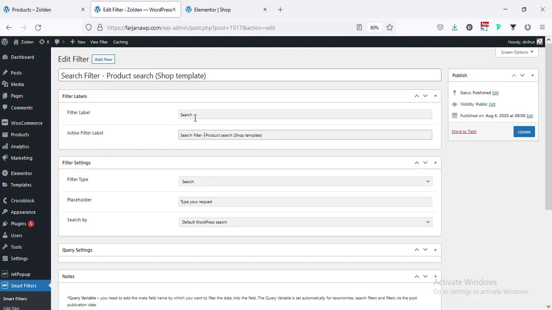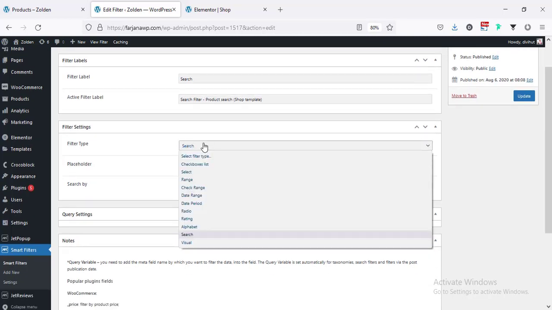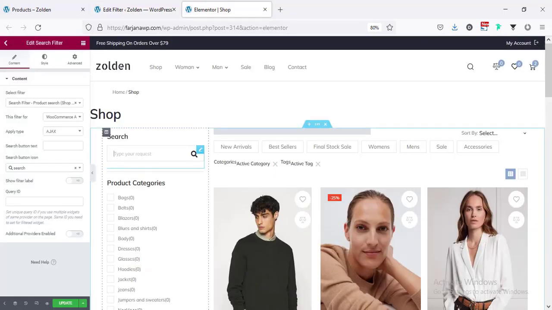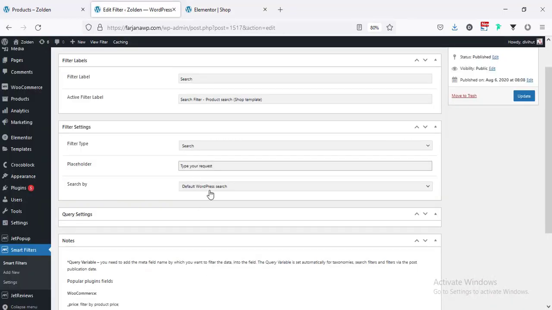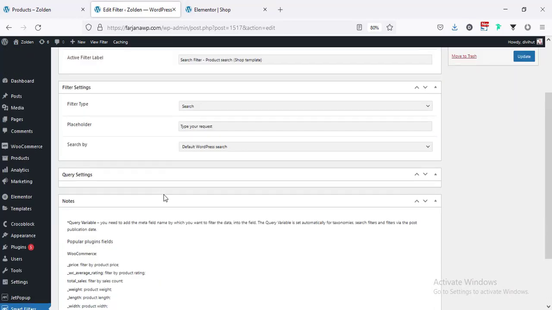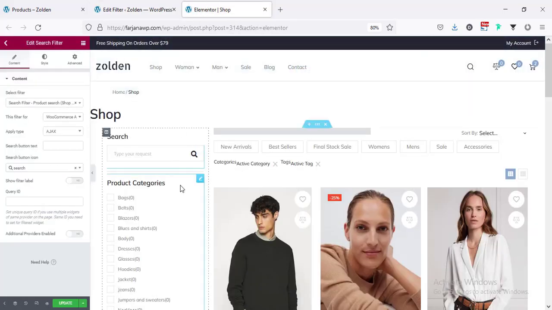These are working for the admin side, so we need not change all this. And here is the filter type. From here we can see the different kinds of filters we can create, and also here is the placeholder, type your request, so it's showing here. And search by, we can search by default WordPress search or by custom field.